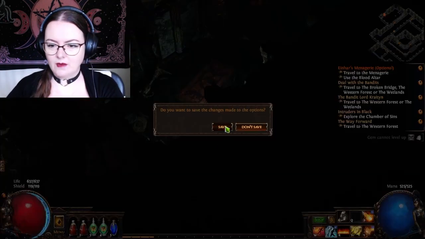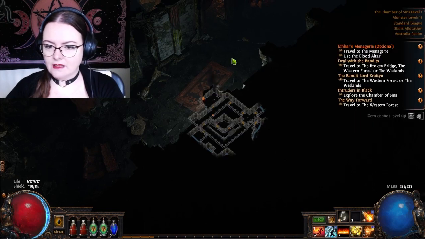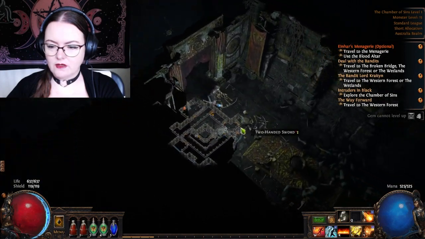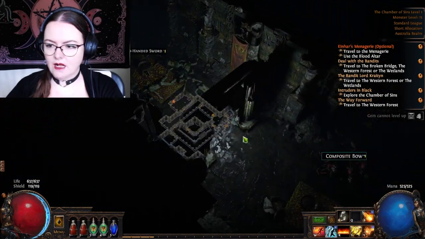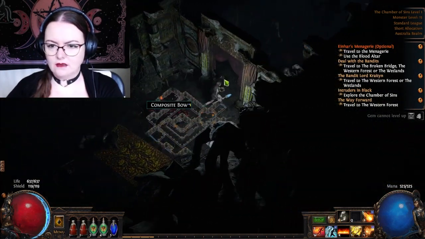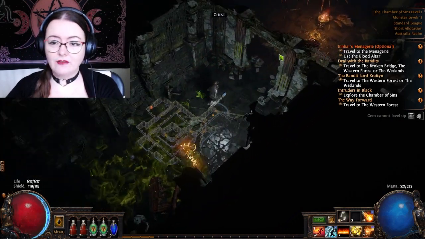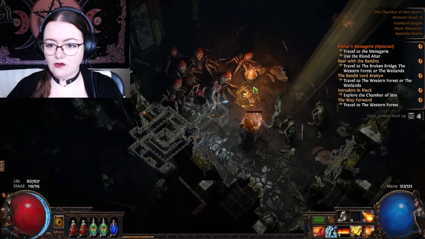You know what? I'm happy with the changes that I've got. Let's have a look at our little tab there. All right. So we've got some stuff to do around here. Let's find these Intruders in Black. I'm definitely noticing a power increase.